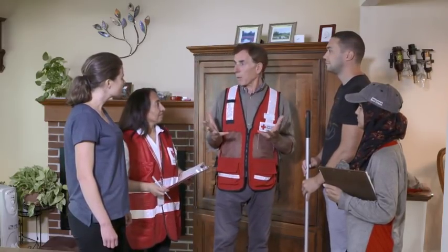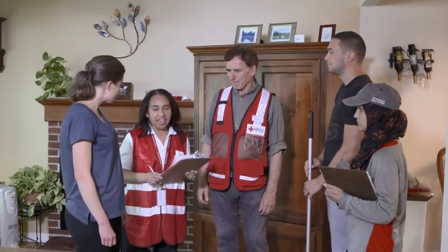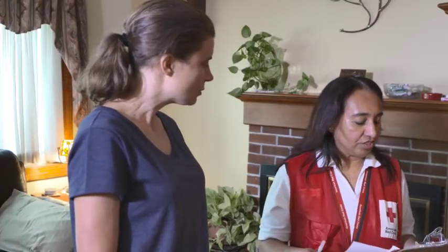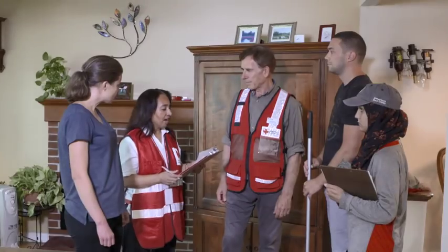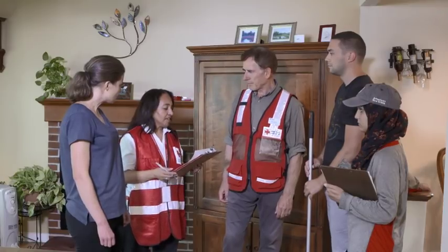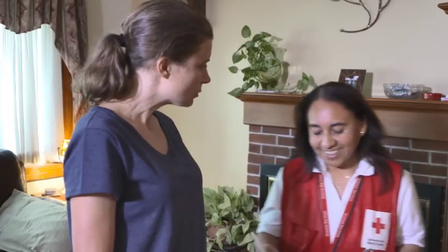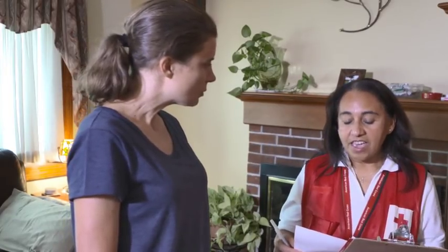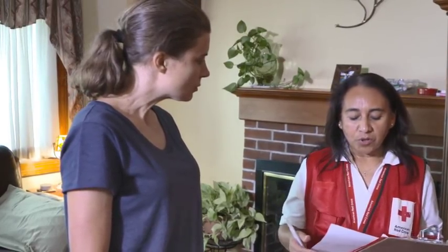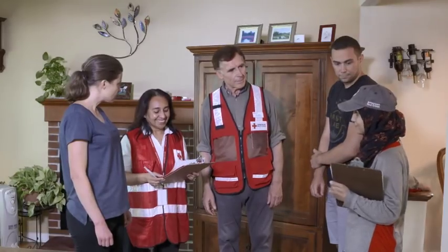That's it, we're done with testing the smoke alarms. Okay, so we have determined that the family has one working smoke alarm, and I have recorded that already in the initial assessment. We have installed 3 new smoke alarms, no bed shaker alarms, and we did not replace any batteries. Is that correct, John? That's correct. Fantastic. Okay, and so we assisted the family to create an escape plan, and we also assisted the family with a home fire safety checklist. Is that right, Nora? Yes.